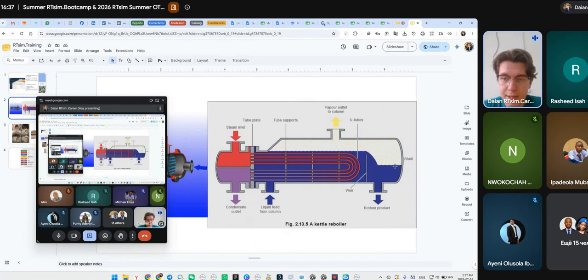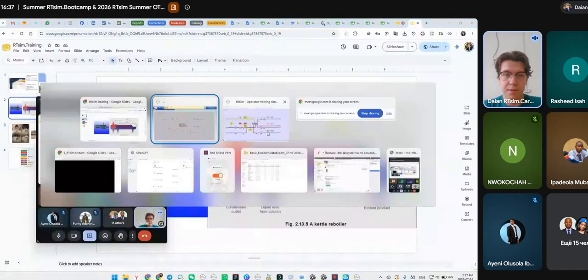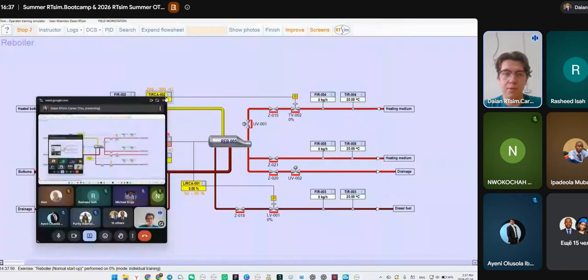And the heating device, in this case in the blue color, and we should support the correct level of this heating agent.